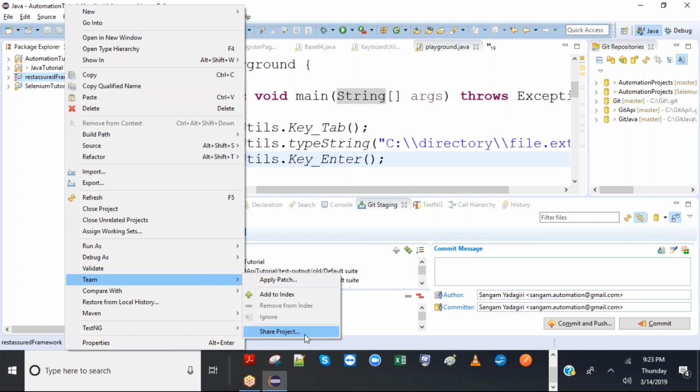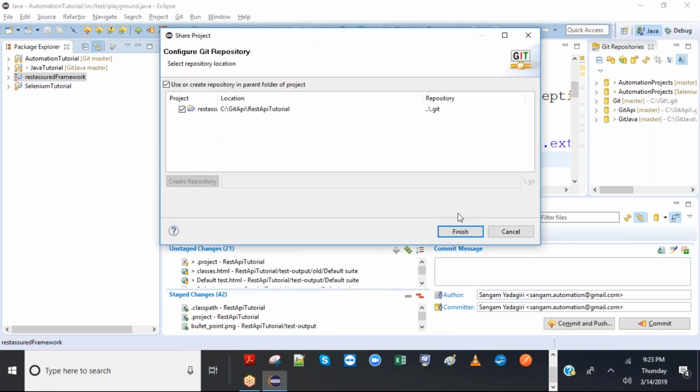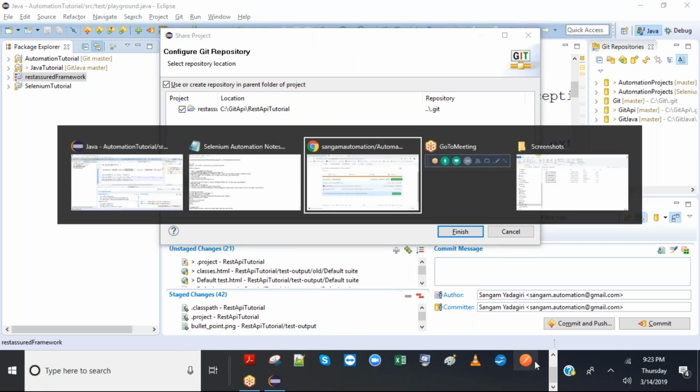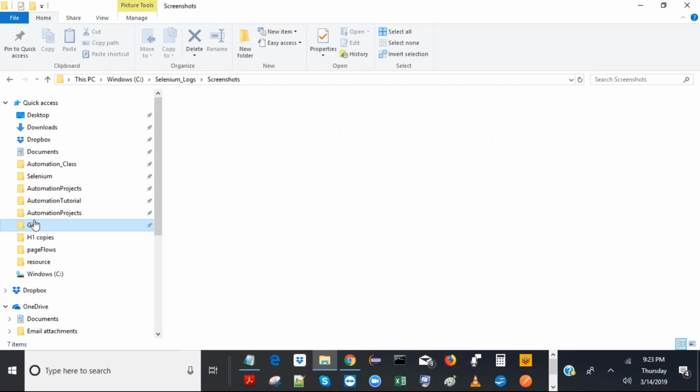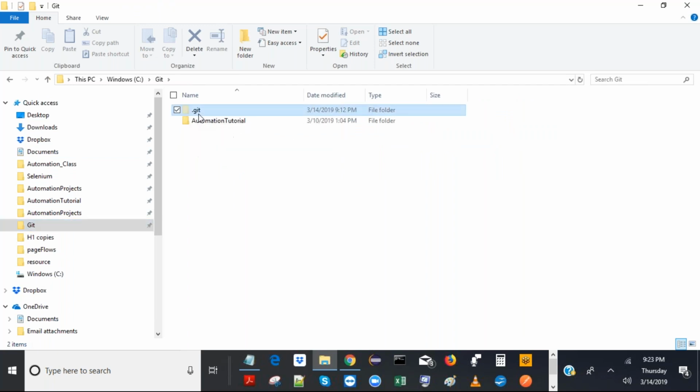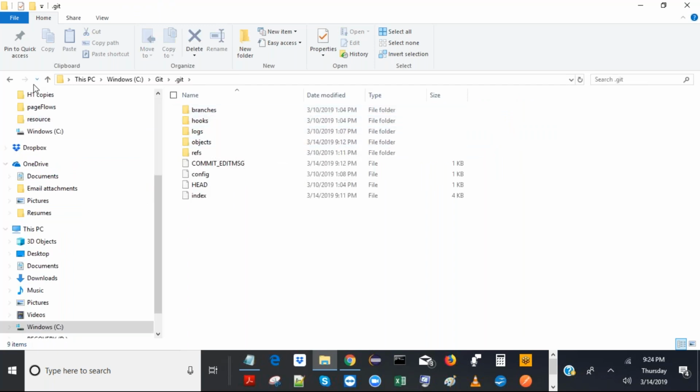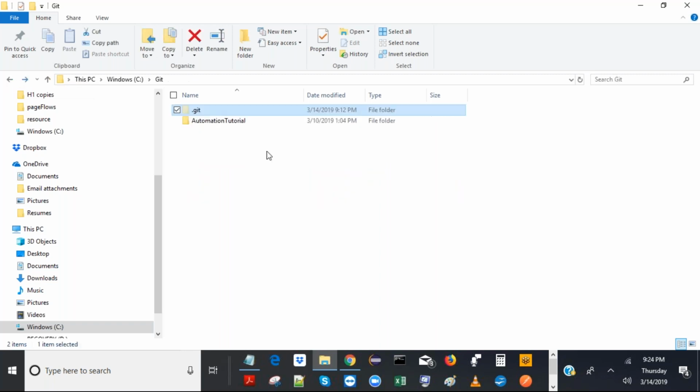So all you have to do is click on Share Project. This is the first look. Once you share the project, then Finish. This is where your .git folder exists. So the .git folder will look like this. It will have its own Git integration files. Don't worry about them.